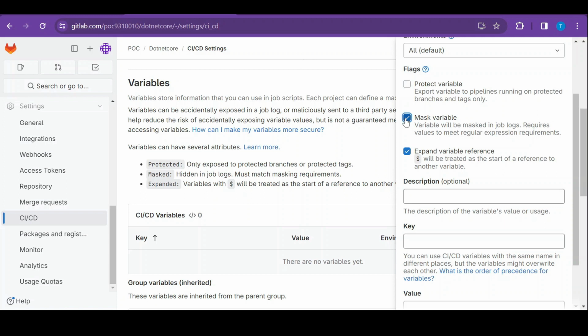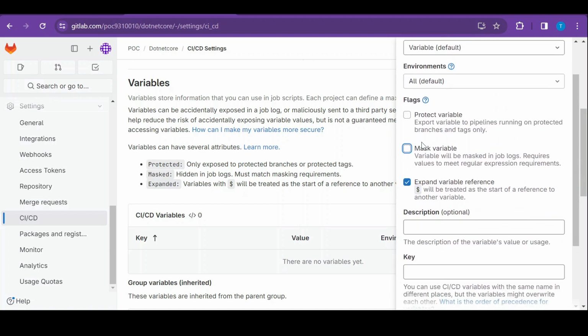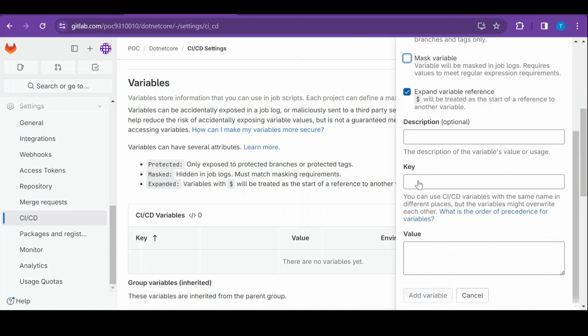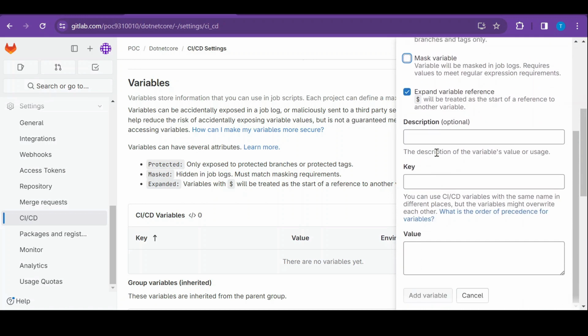If you mask it, it will be printed as star star star or dot dot dot. Okay, so this is for that purpose. And we can expand variable reference, meaning we can refer to this variable in our GitLab CI by using the $ sign. Okay, so let's create one variable, and let's see how it looks.